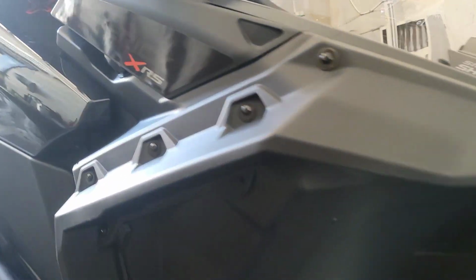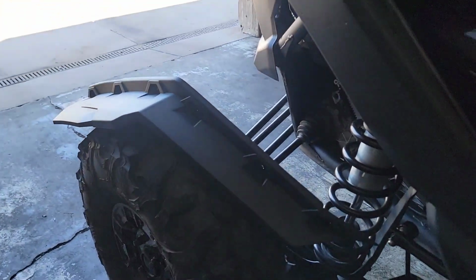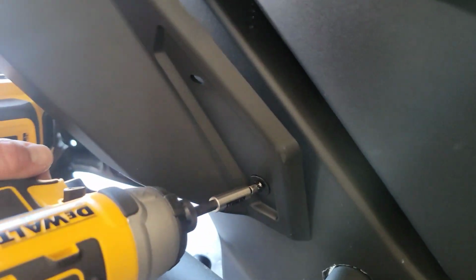And now we're doing the back one here. The back one has 2 pieces. There's this one here, and this one will go right there.